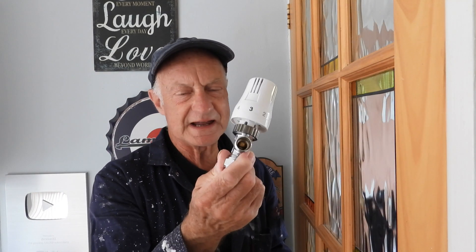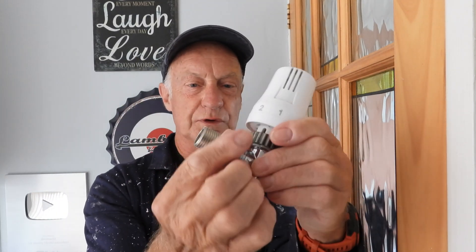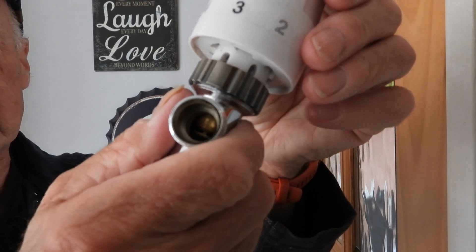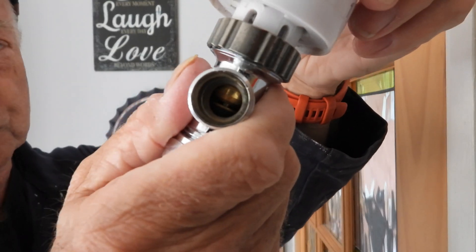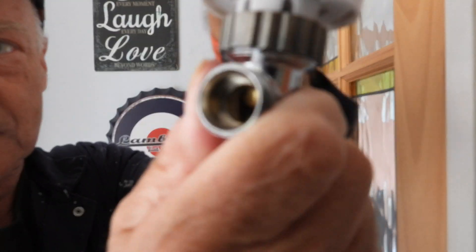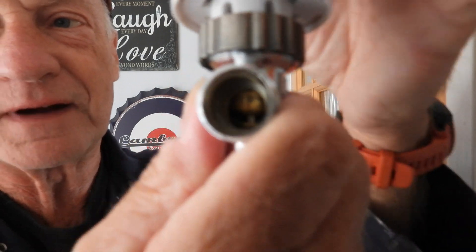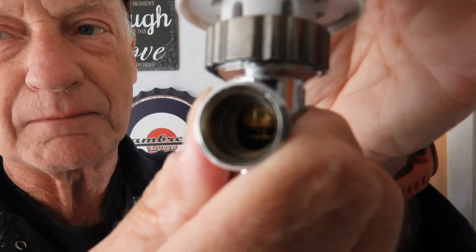Before we begin, I'd like to show you a new radiator valve. I've just took the tail end off, so you'll get it kind of like that. If you look inside the valve, you'll see there's a little washer jumper affair that goes up and down. If I turn the valve off you'll see it moves down and shuts the valve off — if I try to blow through it there's no chance, it's fully off. You can see it opening as I open it back up fully and can once again blow through.